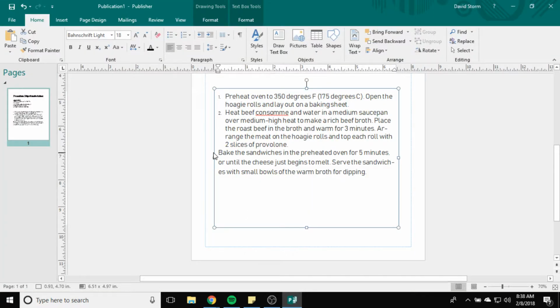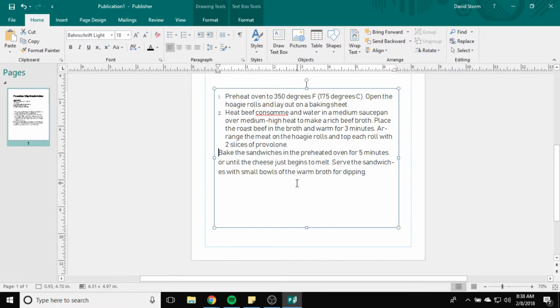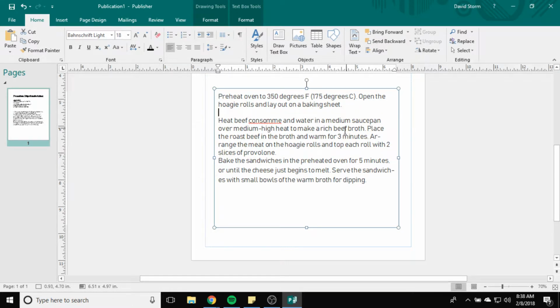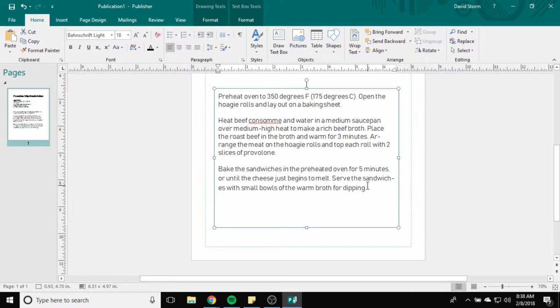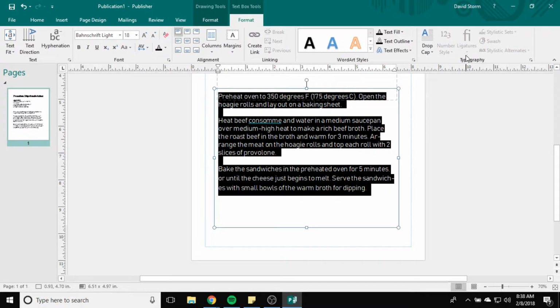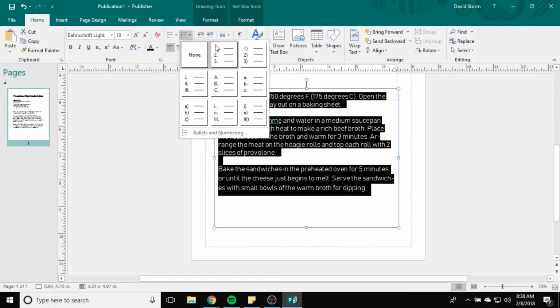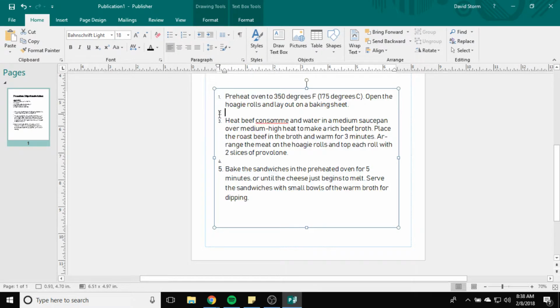Alright, so let's go back. This should be, and actually, let's get rid of these so we can put in our own numbers. Of course, make this black. And let us, where did I go? What did I just do? Not drawing tools, home. Let's number this. Let's give it 1, 2, and 3. Ugh, gross. Get out of here.